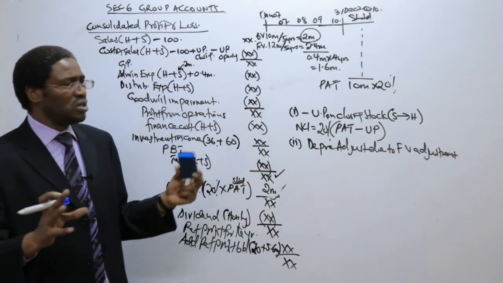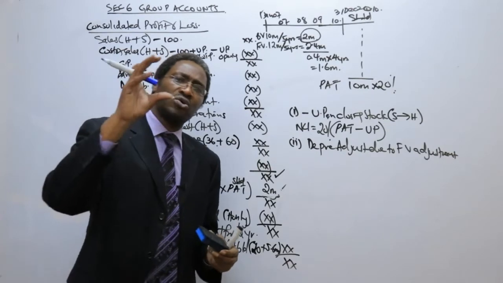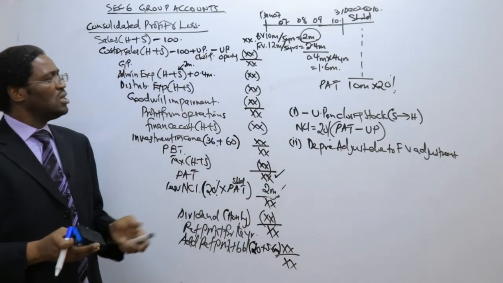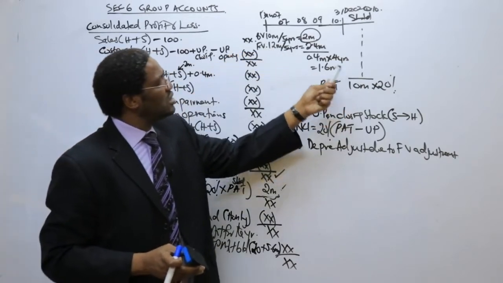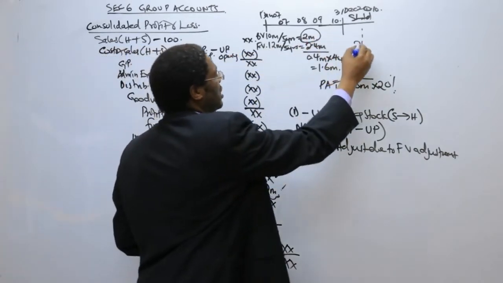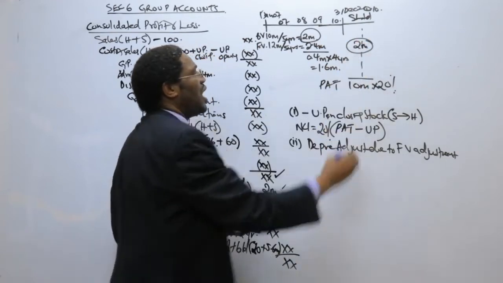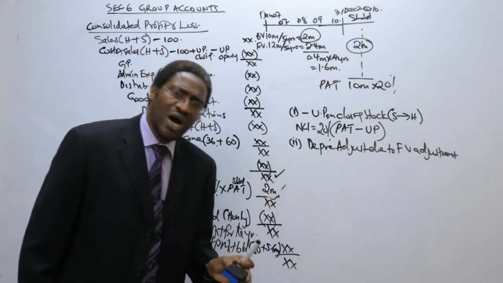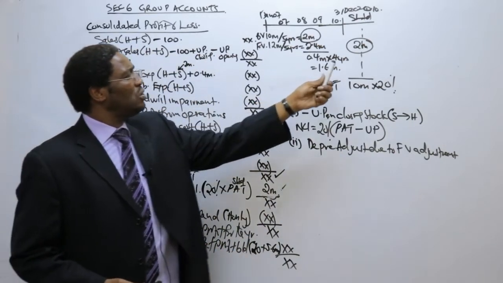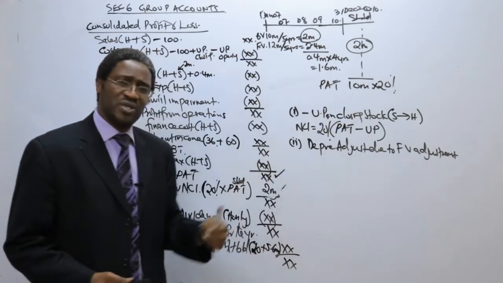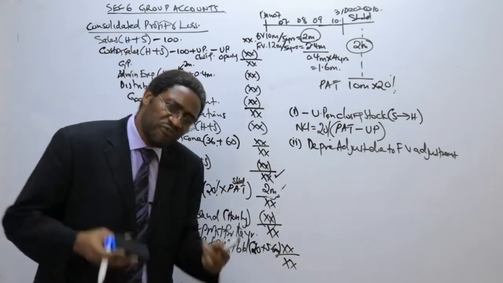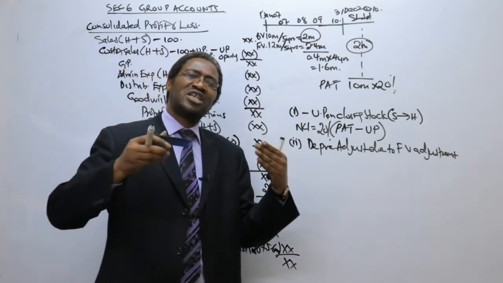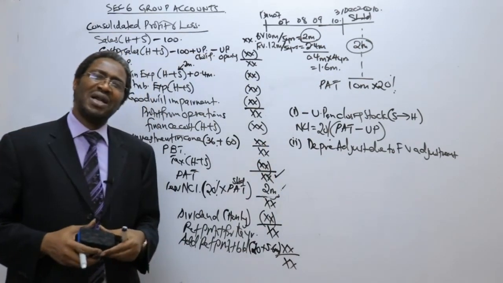But our concern was not that. Our concern was how to calculate the non-controlling interest. Now we are saying this subsidiary company, every year they were charging 2 million among the admin expenses as depreciation. So we are concluding that the profit they are giving you as their profit after tax is wrong. So the question is, is that profit more than it should be or less than it should be?